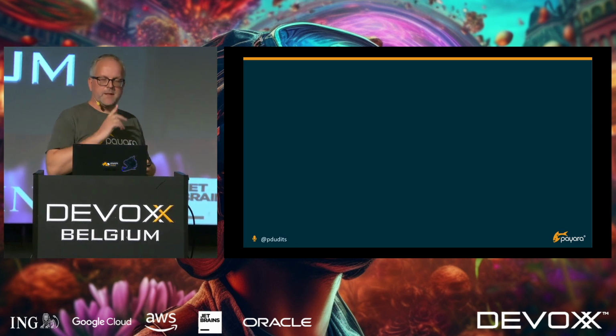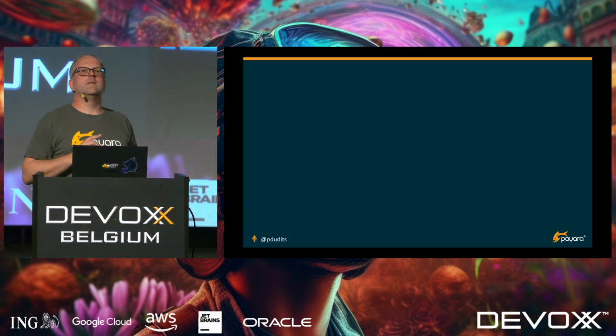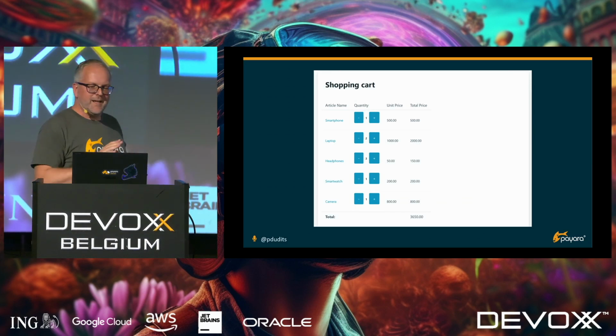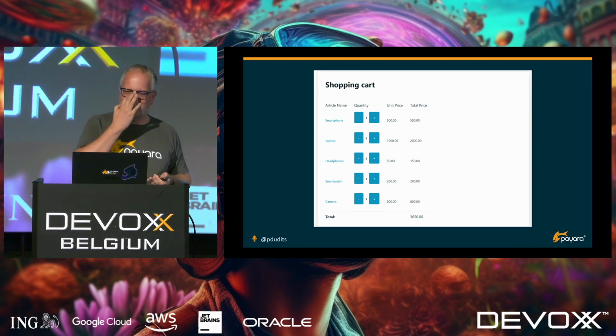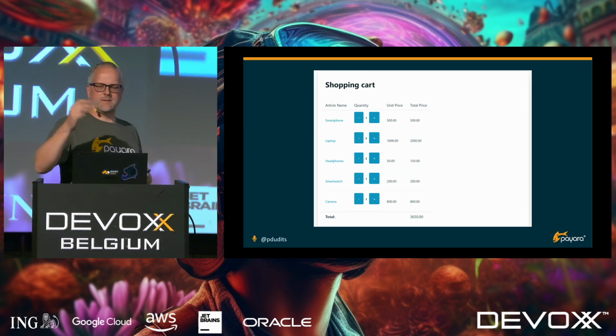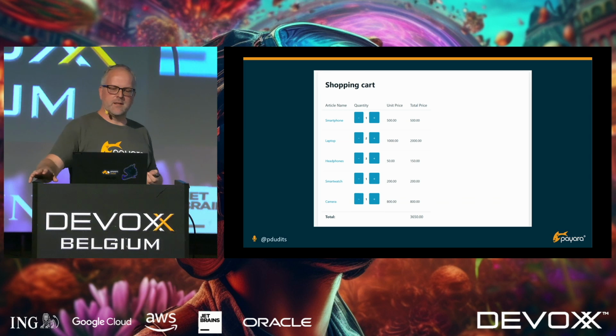And so what will we be building? Who wants to see another to-do list implementation? We'll be doing something else. We'll be building a shopping cart, which is arguably even simpler than a to-do list, but it is enough to demonstrate what I have in mind when building hypermedia applications. So we'll just have a fixed set of articles, and we can modify the quantity by clicking increment and decrement buttons on the respective row. And at the bottom, the total is updated.